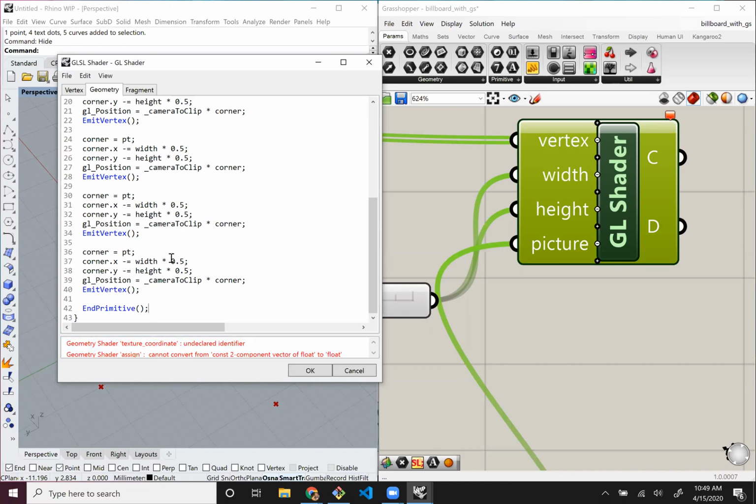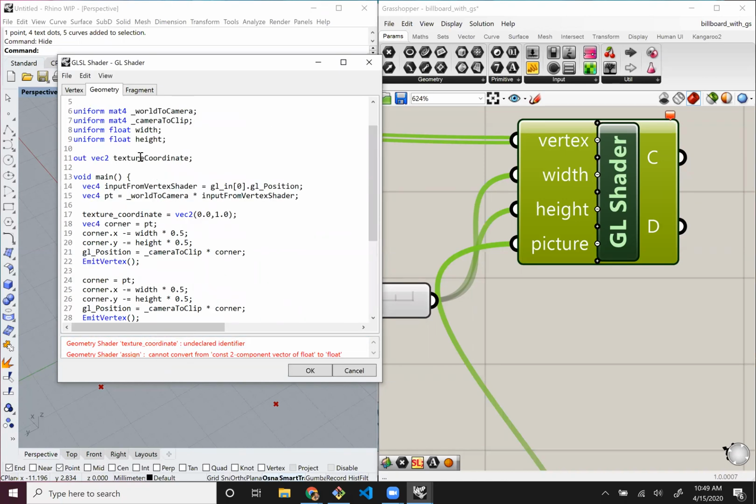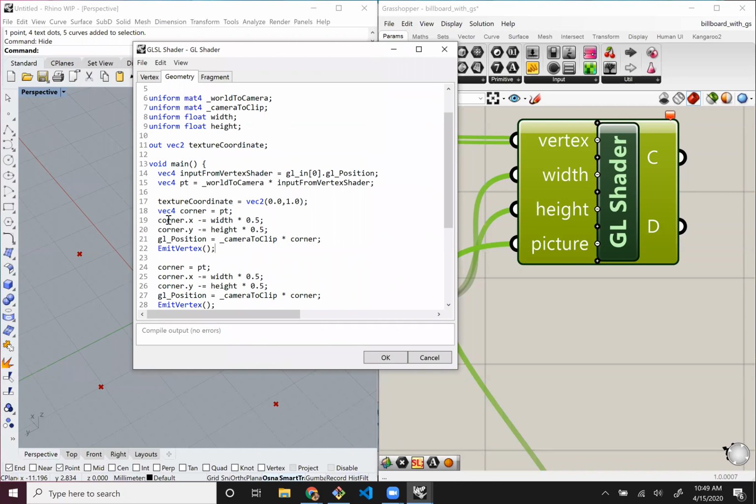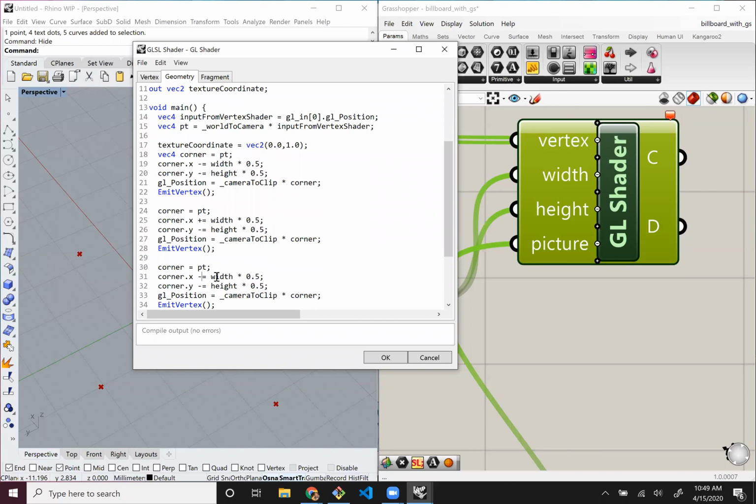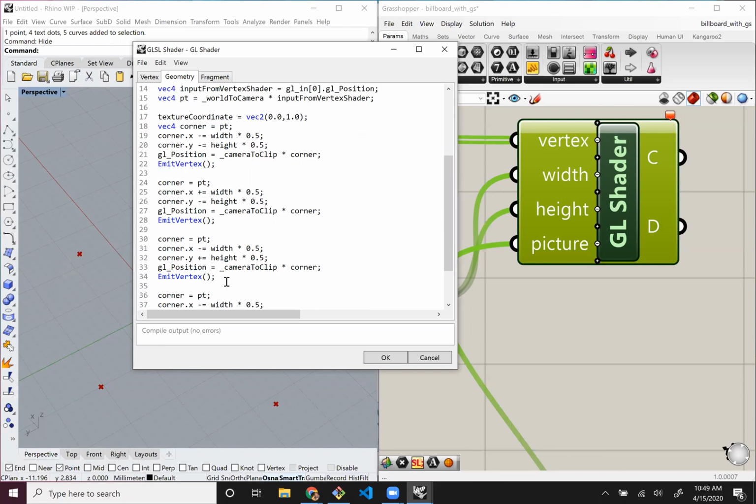Texture coordinate undeclared. Oh, that's right, because I used that. Okay, so now, the second point, we're going to want to add half the width, and the Y is going to be the same spot. Third point, we're going to want to come back and add half the height.